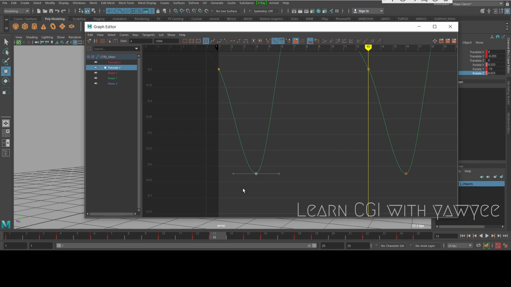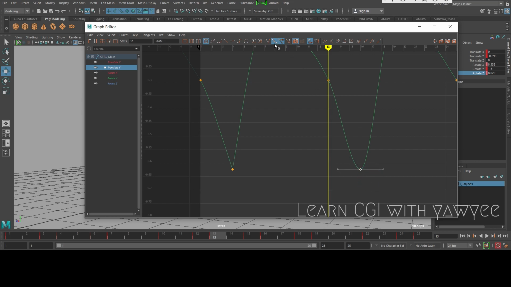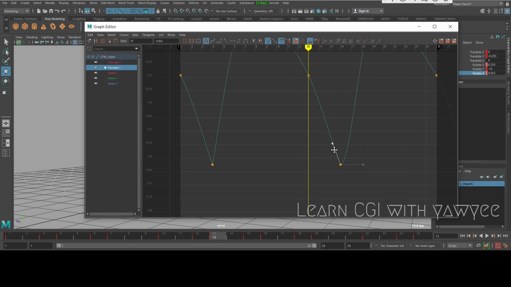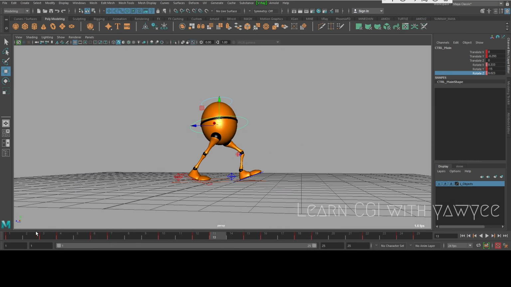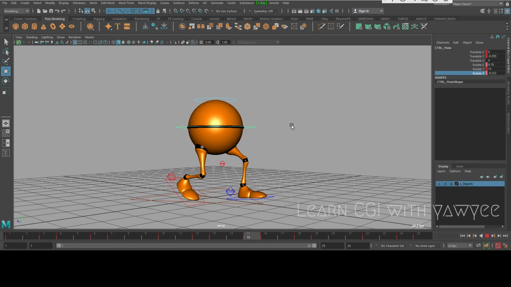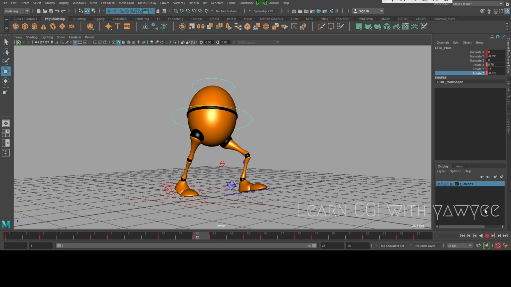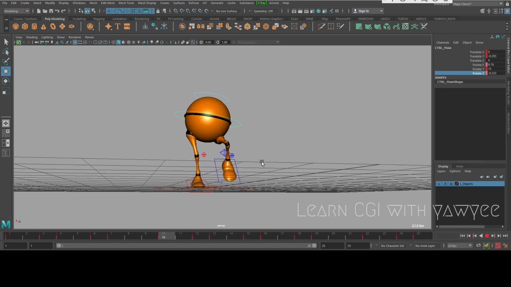We have to break this, because if we rotate one part of this, the other part is trying to balance. So we have to break it by clicking this button, break tangents, and make it sharper. Let's do this for the other side. Okay, breaking tangents, make it sharper. Hopefully that looks better. Pop, pop, pop, pop, pop. Okay, you feel the beats. If you feel the beats are too strong, you can always reduce that. But I'll just keep that for now.